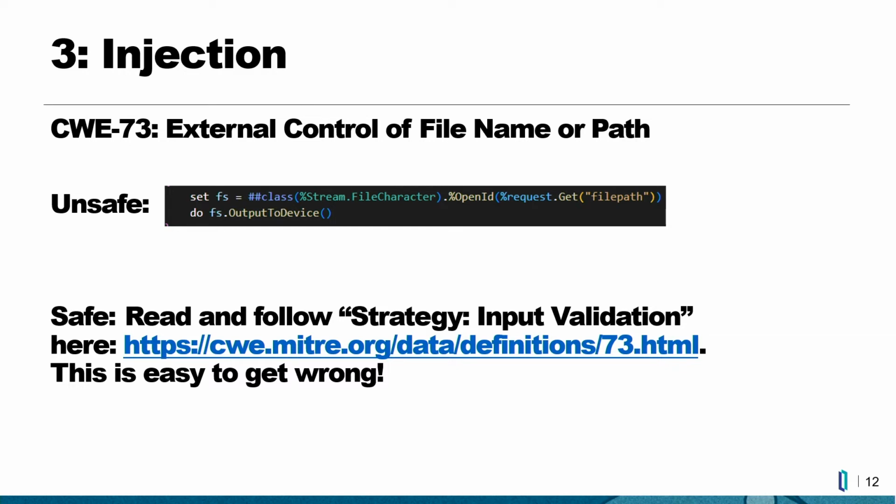This is really not a safe thing to do, and there are a whole bunch of ways to get it wrong. If you really must do that, there's more detail than I want to go into here in terms of how to do that correctly. What you need to worry about there is also possibly path traversal, where your file name says go back up a couple directories and then navigate back down to get something outside of where you expect. So there are ways to mitigate against that.